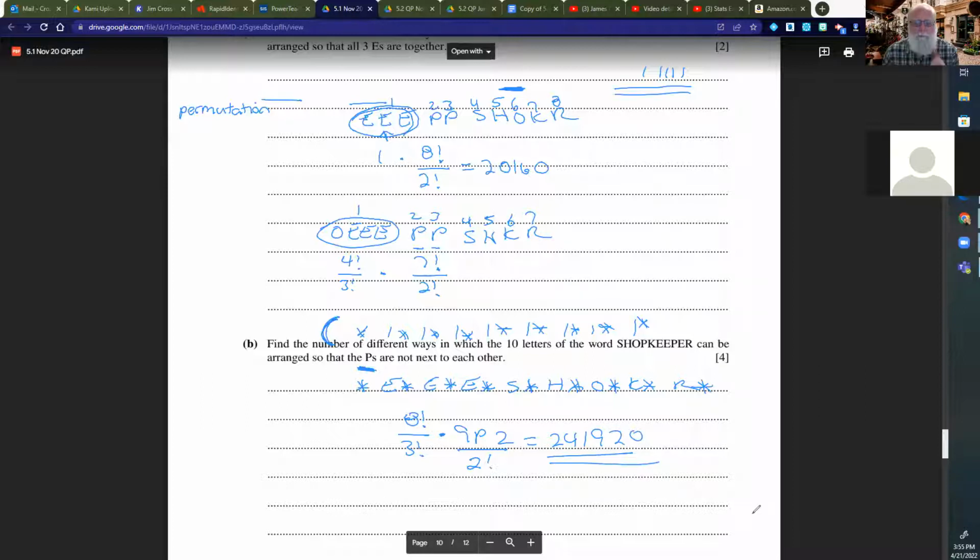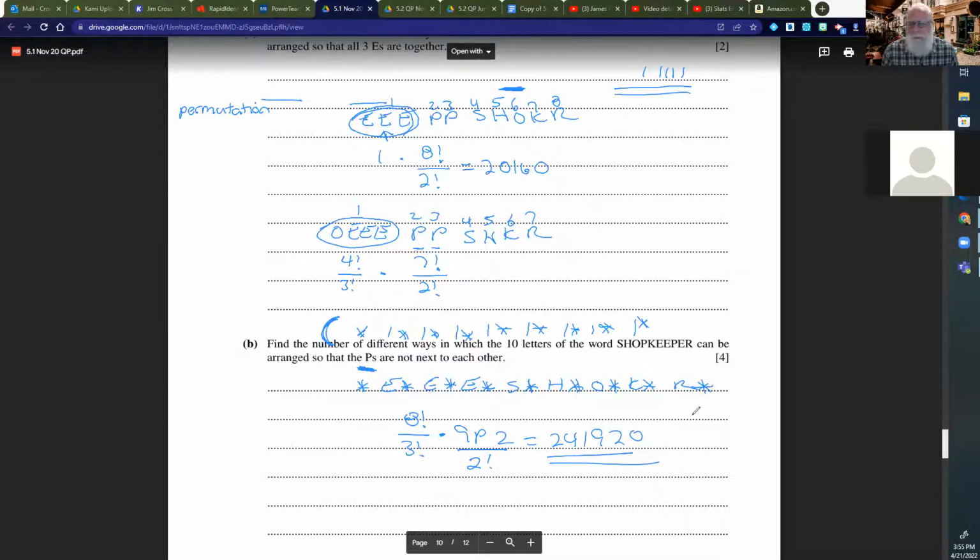Okay. So now we got that taken care of. Now, what about C? Let me clear this out. You good with those? Yeah, I understand that. All right. Now, again, I want you to understand, these are 2 very common concepts. Arranging things with a group together, and then arranging things where things cannot be together, okay?